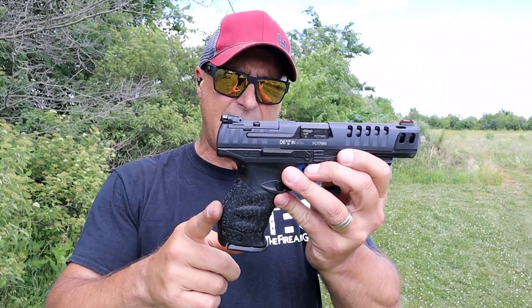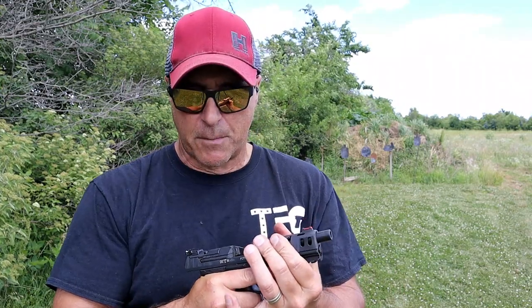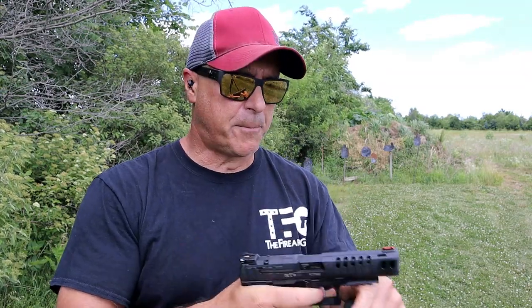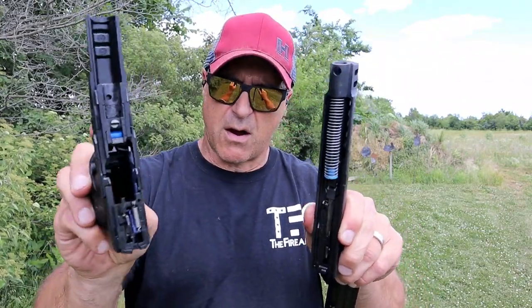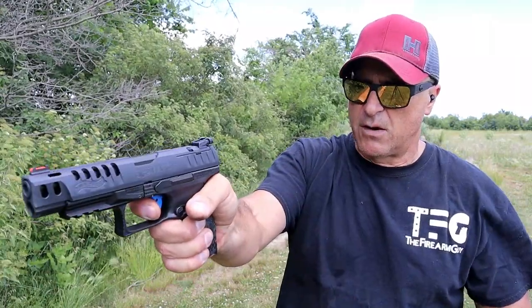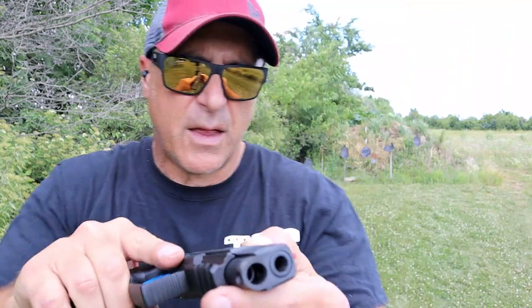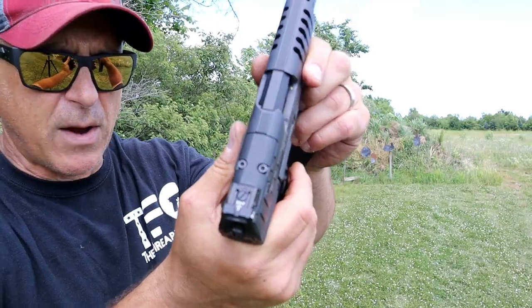So the prices have skyrocketed on these and so many other handguns — it really is unbelievable. A little bit under a grand street price for this. One time it was about $200 less, but everything is more expensive. It breaks down just like the PPQ and the PDP, and you'll see the full size match grade barrel. There are your internal components. But a smooth shooting gun, there's no doubt about that. That Walther trigger is just so nice — it just breaks with the reset right there. Lightening cuts throughout, and the LPA adjustable rear sight, and there's a look at the optic ready slide.